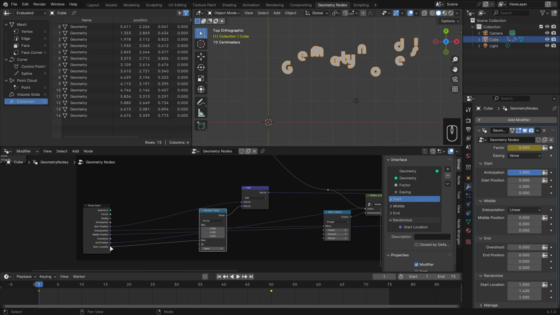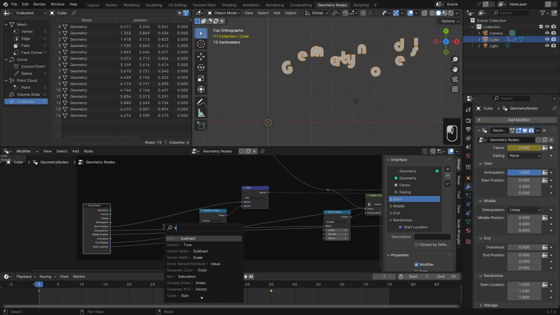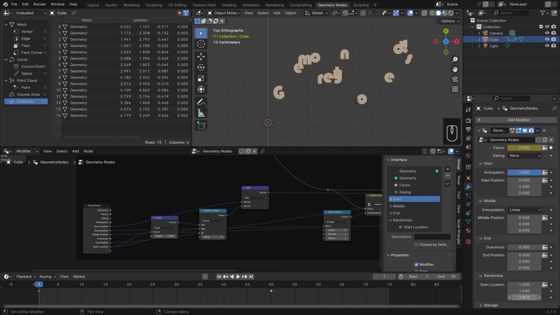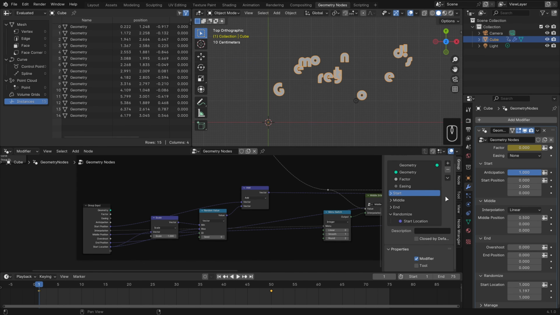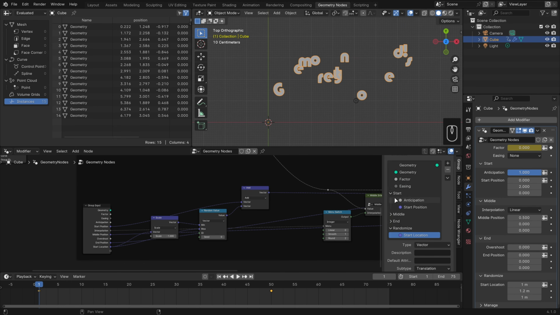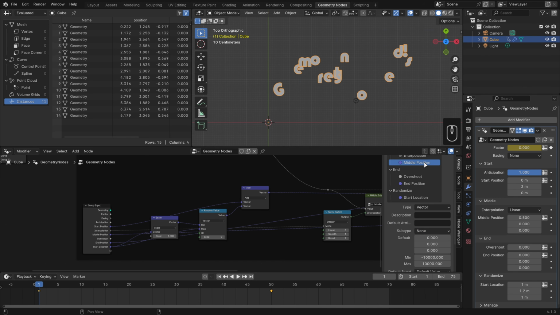But I can center this around 0, just by taking this and scaling it, or multiplying all three values at the same time by -1. Plug that in, and there we go. So now we can use this to jumble up the letters, which is pretty sweet. But I want the default to be 0, 0, 0, so I'll choose this in the modifier and set this to 0. I'll also set the subtype to these vectors as translation. Same thing for these as well, just so that they show up with units, which is pretty nice.